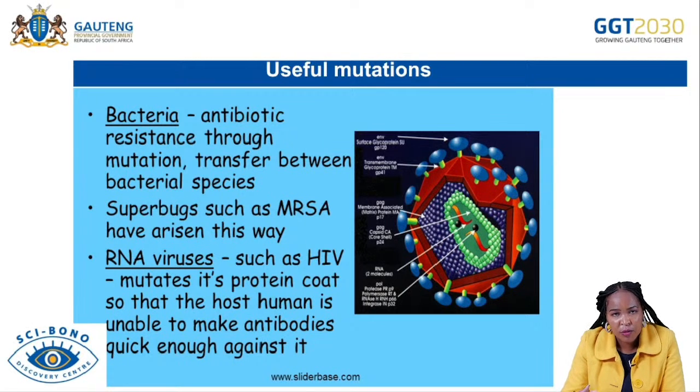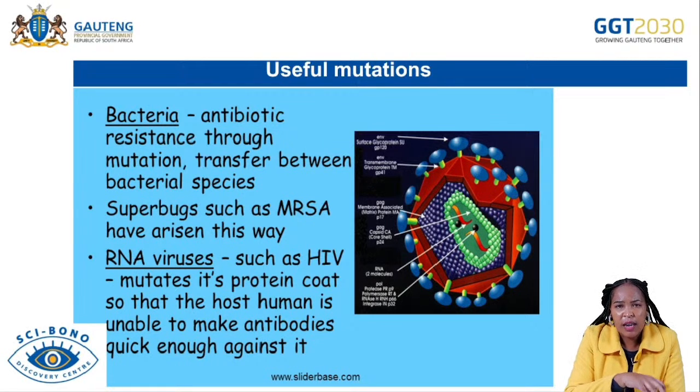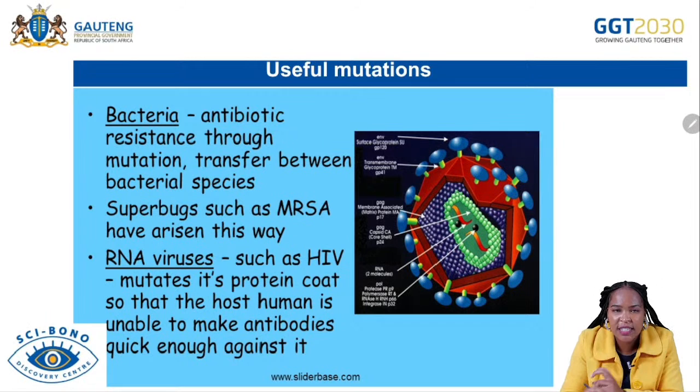You know how your antibodies work. When you learned in grade 10, you did the whole diagram on how the antibodies attack the diseases, phagocytosis and whatnot. So with these RNA viruses, you see that it is mutating each time, so it tricks our white blood cells into not fighting the diseases. So that is very useful. Hence, we said it is useful to viruses and bacteria. Right?